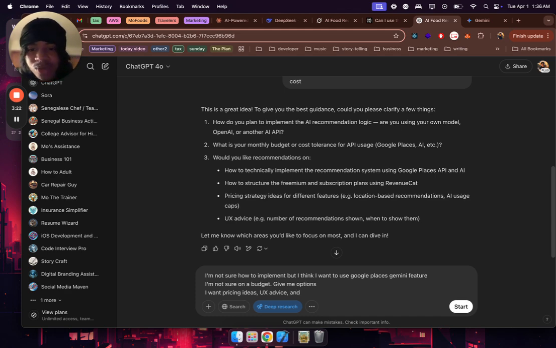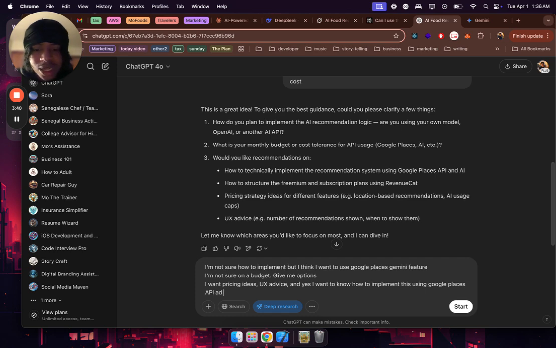So I don't care about the second bullet point. How to technically implement the recommendation system using Google Places. And yes, I want to know how to implement this using the Google Places API and AI.